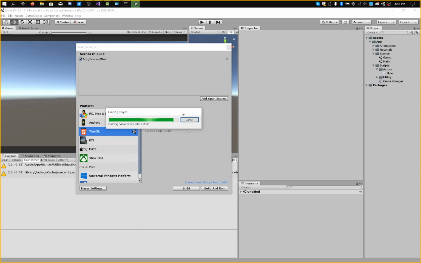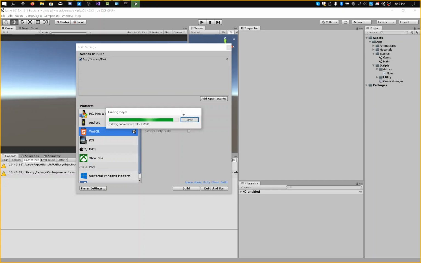So WebGL requires IL2CPP. IL2CPP means intermediate language to C++. When you're building with IL2CPP, the first build is usually the slowest. After that, it's a lot faster. It's mostly because IL2CPP will create scripting symbols, and it'll put them into a zipped file for you, and it's pretty massive. But every build after this will be much, much faster. So if you're building and it's using IL2CPP, just know that every build after the first one will be a lot faster.